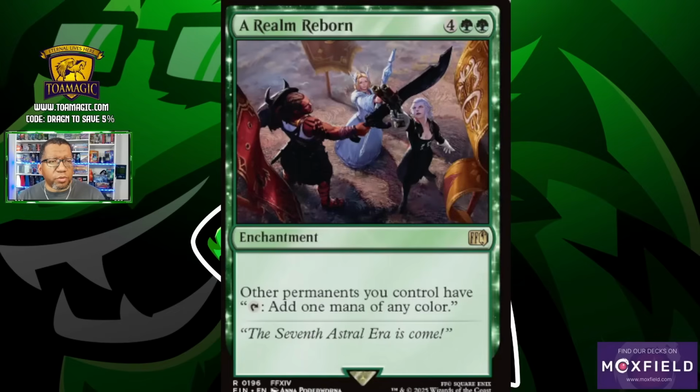A Realm Reborn. We have a 6 mana enchantment, so it's 4 green. Other permanents you control have "tap: add 1 mana of any color." Nothing too crazy here, just a quality card. If you have something that lets you tap and untap creatures, obviously this could be very good for that. But yeah, nothing crazy. I don't think we'll play a lot of this in Standard, unless you just need to turn your tokens into mana makers. But otherwise, it'll probably just be a fun card that's around that won't see a ton of play.